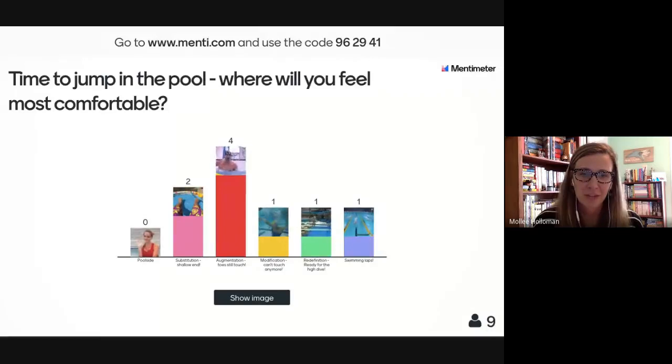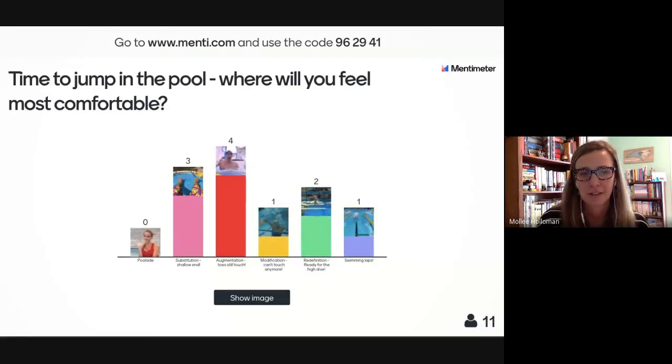So far we have 9 responses, and most of us so far feel like the toes can still touch, which is good. And again, I've said this a couple times, the idea here was just to get an overview of these 2 frameworks and become a little bit more comfortable with the terminology. Next week, we're going to do a couple more sessions on specific examples and target areas for elementary, and one for secondary. And I'll talk about that again at the end. But I wanted to make sure this vocabulary and the frameworks made sense first. And then next week, we'll talk about examples. And then maybe your feelings will change a little bit about where you are in the pool.